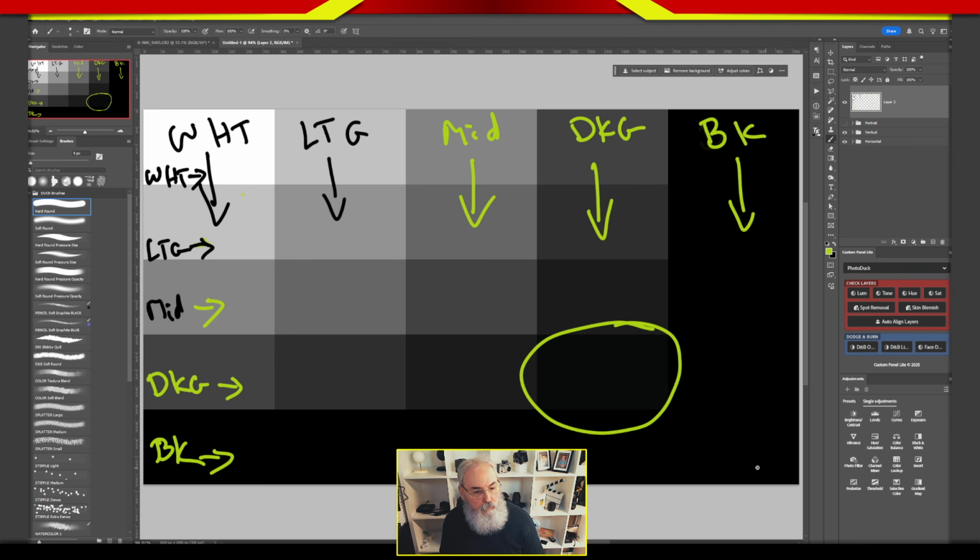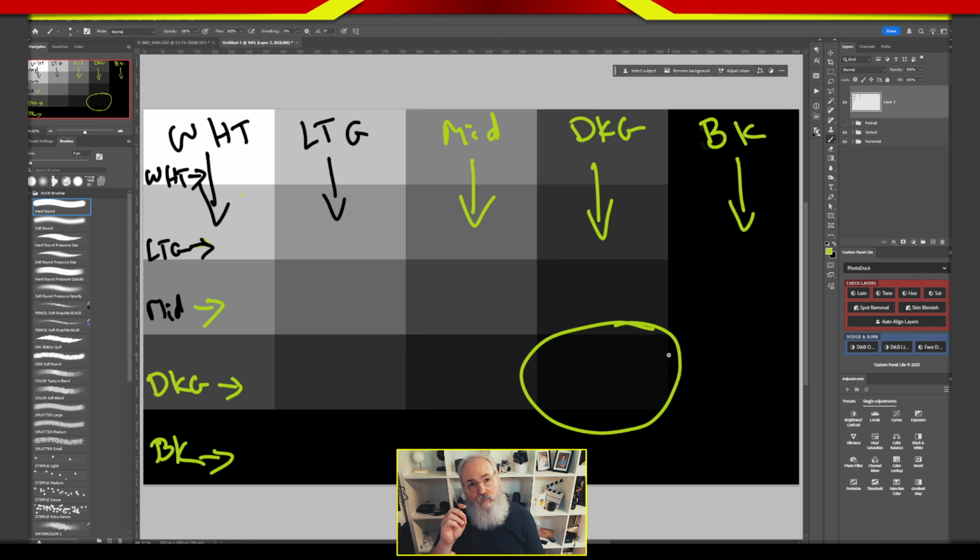So black will always override. Let me make that clear. 100% black will kind of overpower everything. But as we know, when we take a photograph, if we keep our exposure within a certain limit, we may not have values of 100% black, and we also may not have values of 100% white. So keep that in mind. But black will override everything.